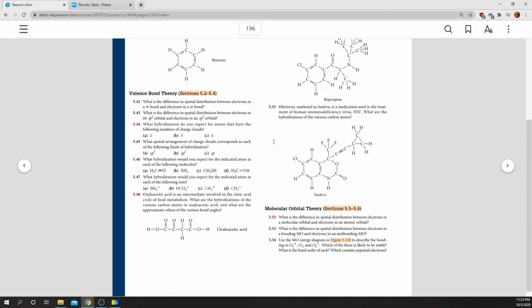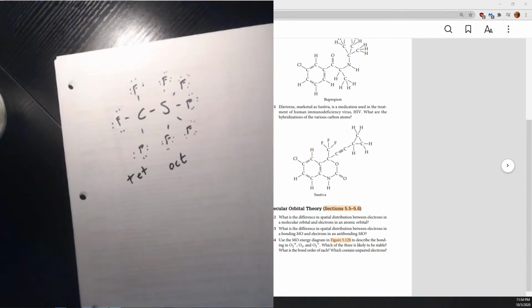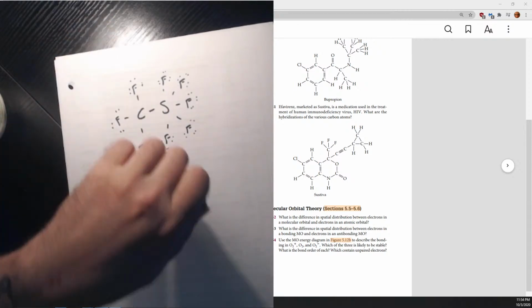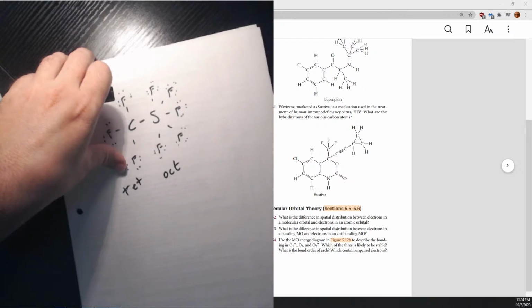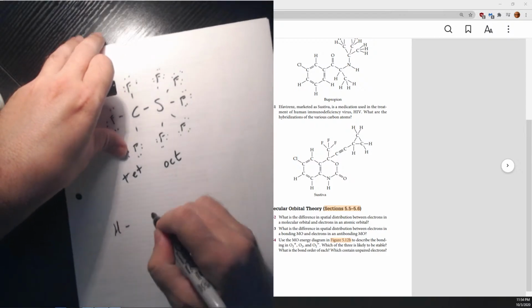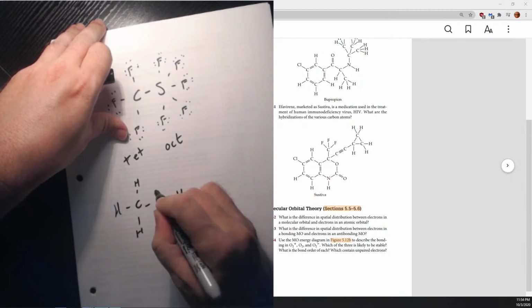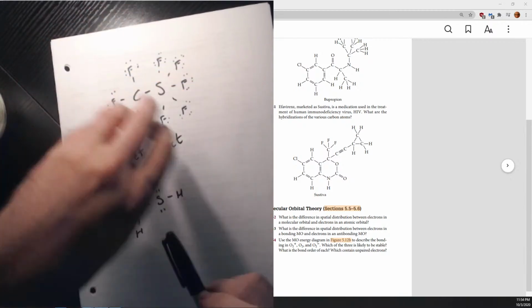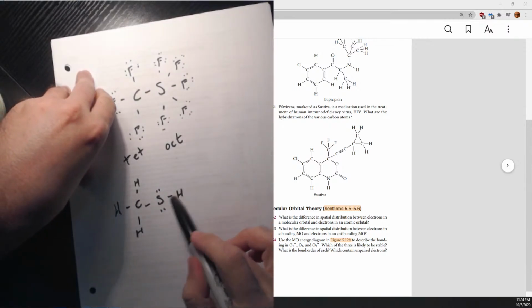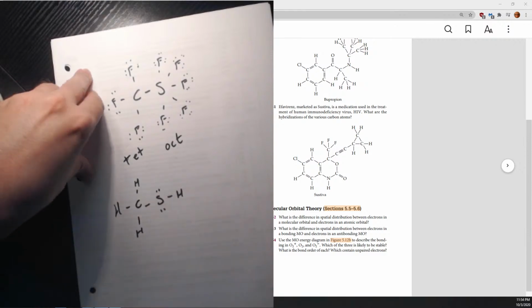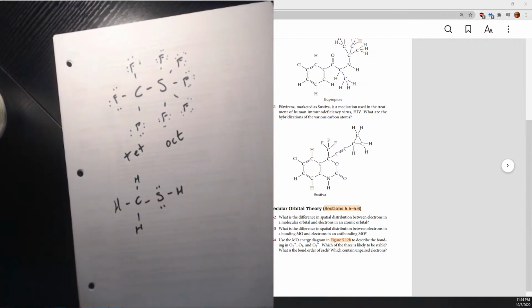Oh, this is different. CH3SH. I'm going to have to go ahead and draw this one out. It's just sp3. Oh. I'm still going to draw it out. All right. So 6 plus 4 is 10, 11, 12, 13, 14 electrons. So 2, 4, 6, 8, 10, 12, 14. So our sulfur has 2 lone pairs on it, making it sp3.